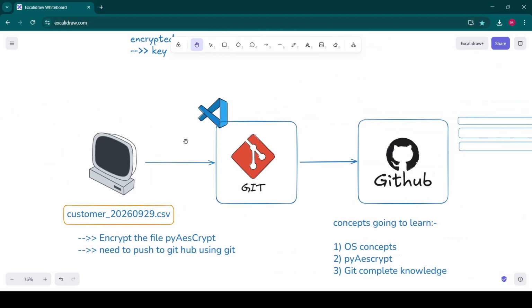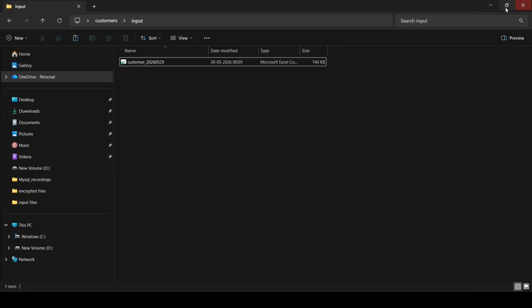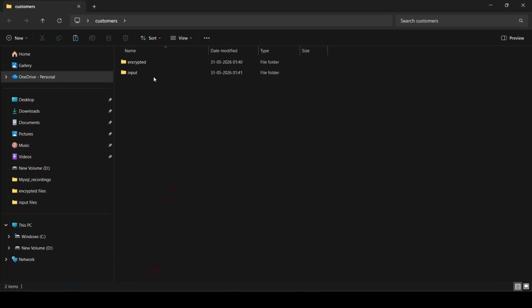Now I have a file on my desktop. You can see a customers folder I have created. Within the customers folder there are two folders: one is input and the other is encrypted.